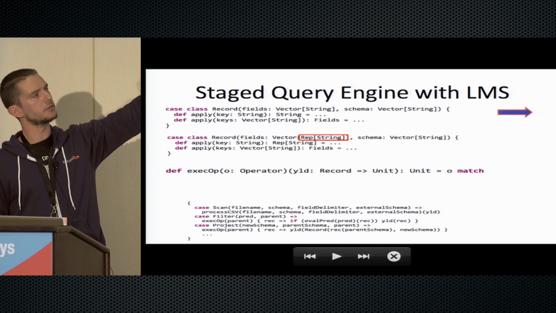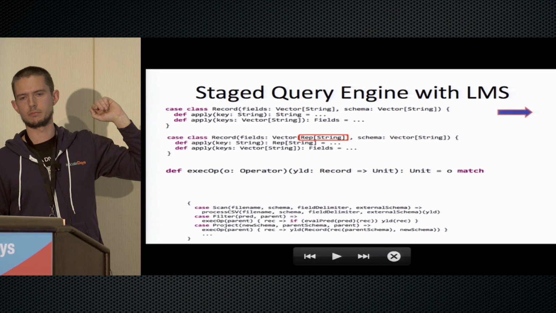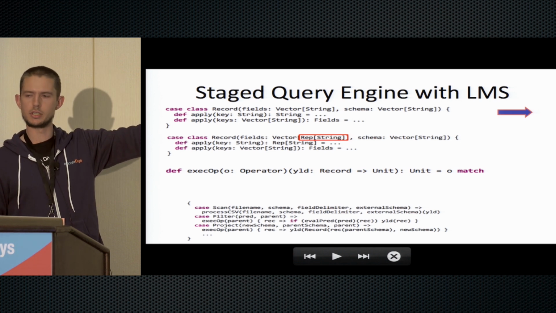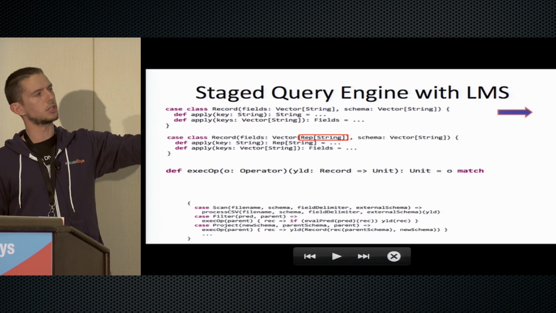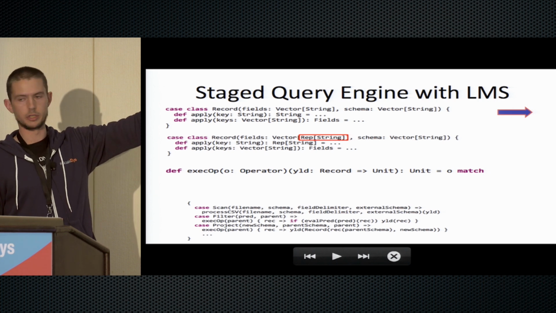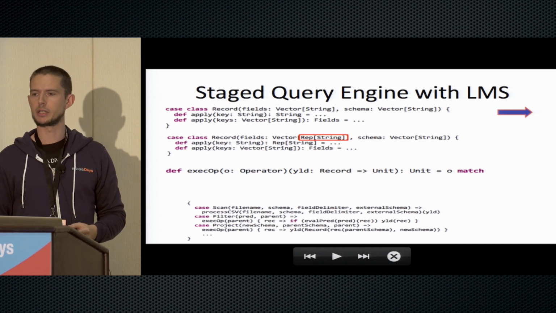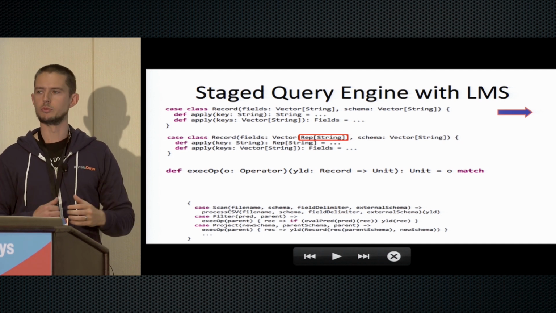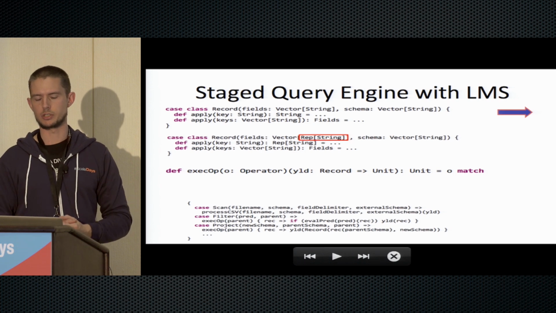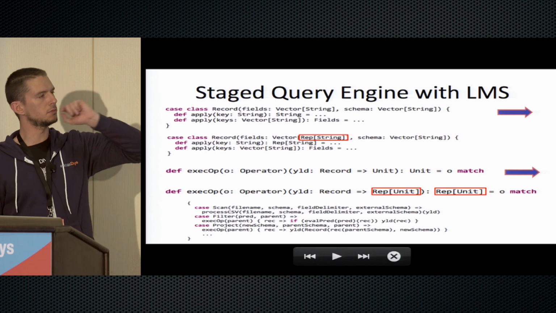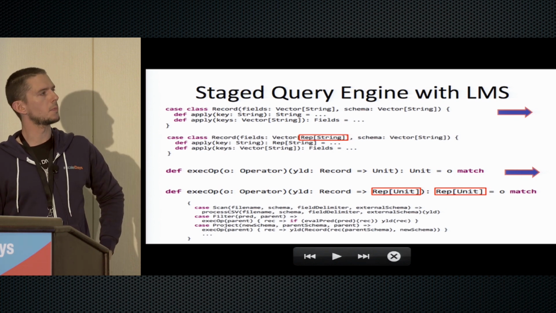So where we had a Vector[String], we now have a Vector[Rep[String]]. And everything else can more or less stay the same. So internally, we have to adapt the data structures, but the core of the query interpreter can stay the same. And this is also why Flare can integrate so tightly with Spark. We don't actually have to change their representation much. So we just have to adapt the signatures, basically.